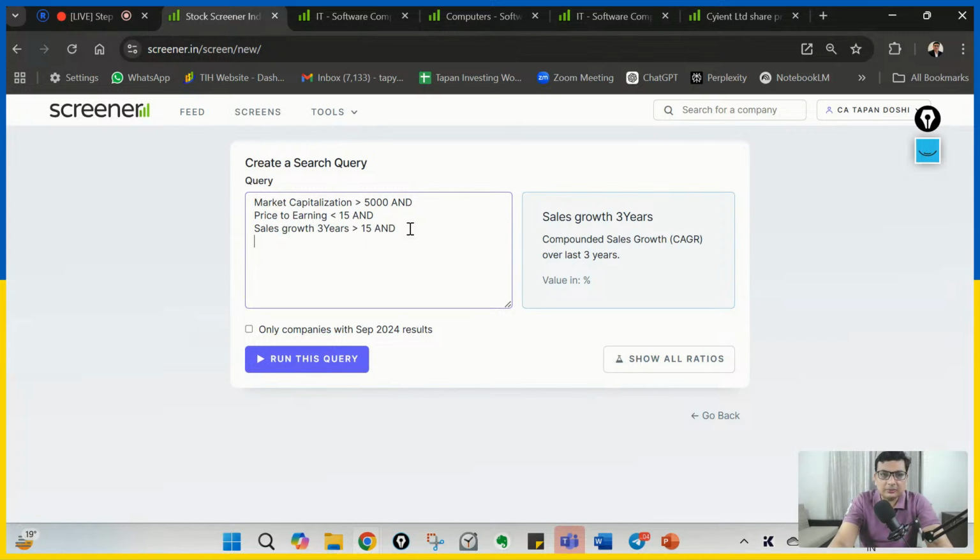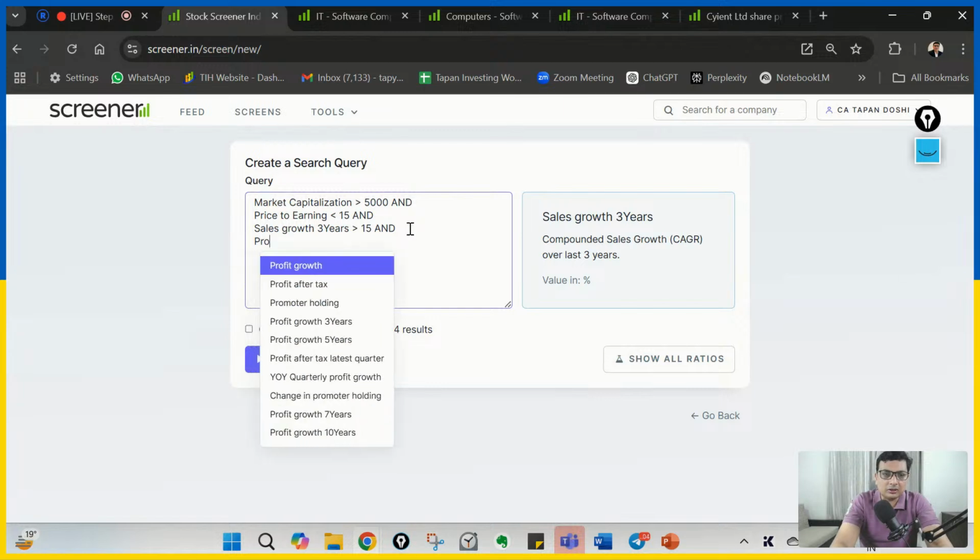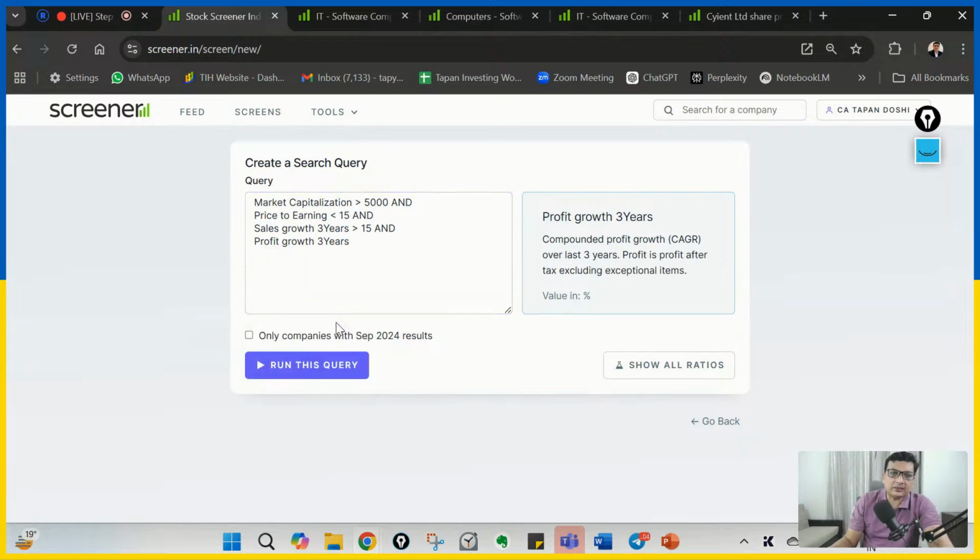Similarly profit growth, last 3 years, suppose maybe 20%. Then you put AND, which is compulsory every time.